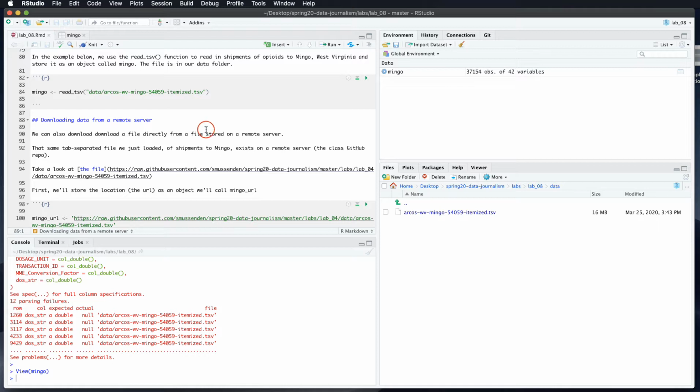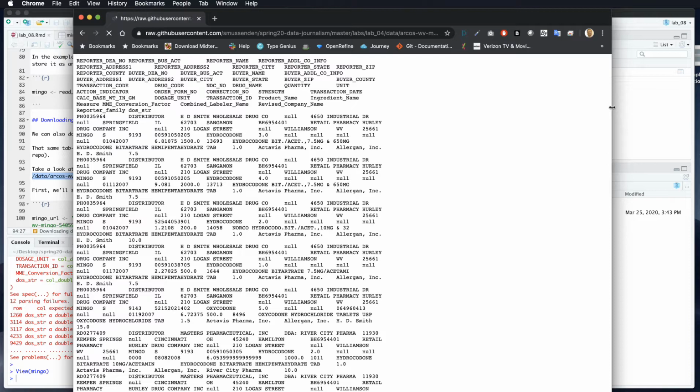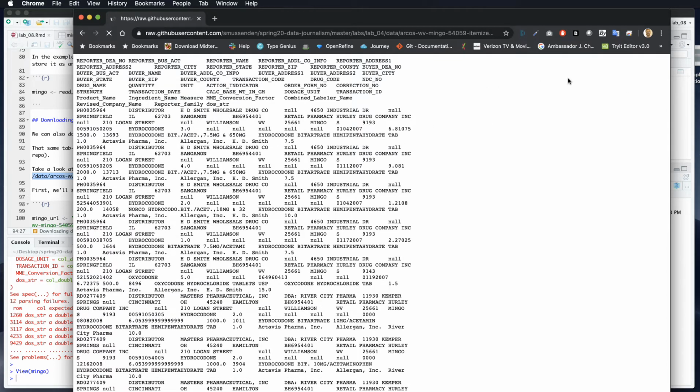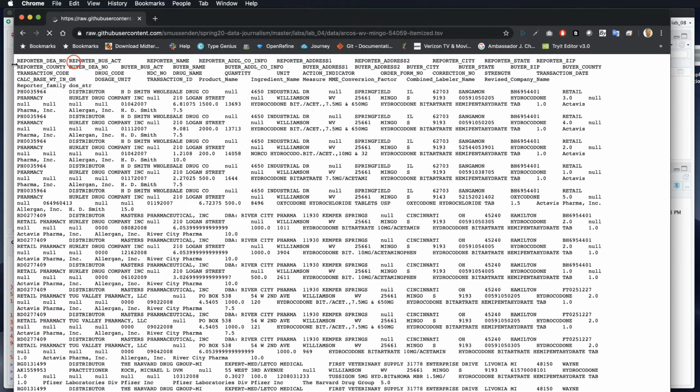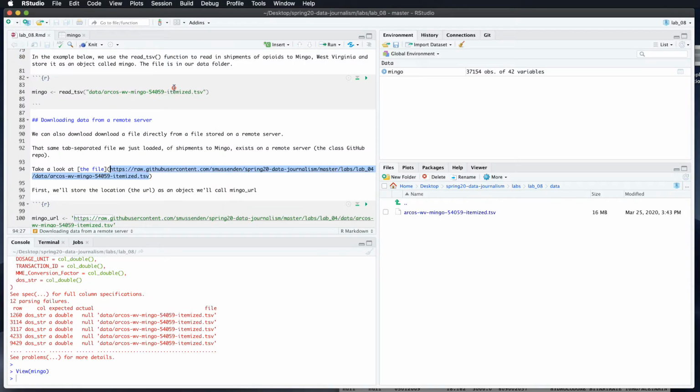We can also download data from a remote server if we don't want to go through the process of, say, downloading it and then uploading it on our computer. Here we can actually go out and fetch it directly into R. So I'm just going to pull up this link here, and you should go ahead and click on this link at home too. And that pulls up this really gnarly looking thing, but essentially this is a tab separated file in which each column is separated from the next column by a tab. And I know it looks a little funky, but the first rows are the header rows. That's essentially the same thing as we have here. I just have it up on a remote server.